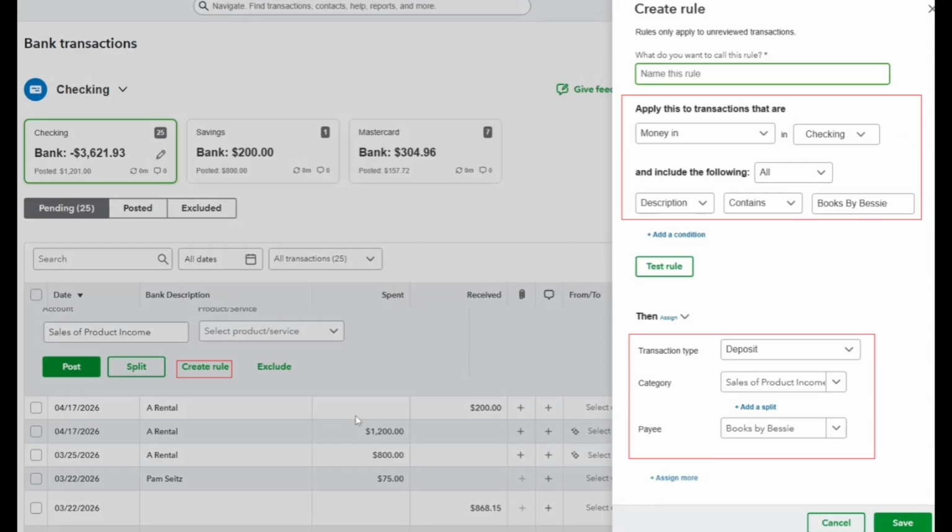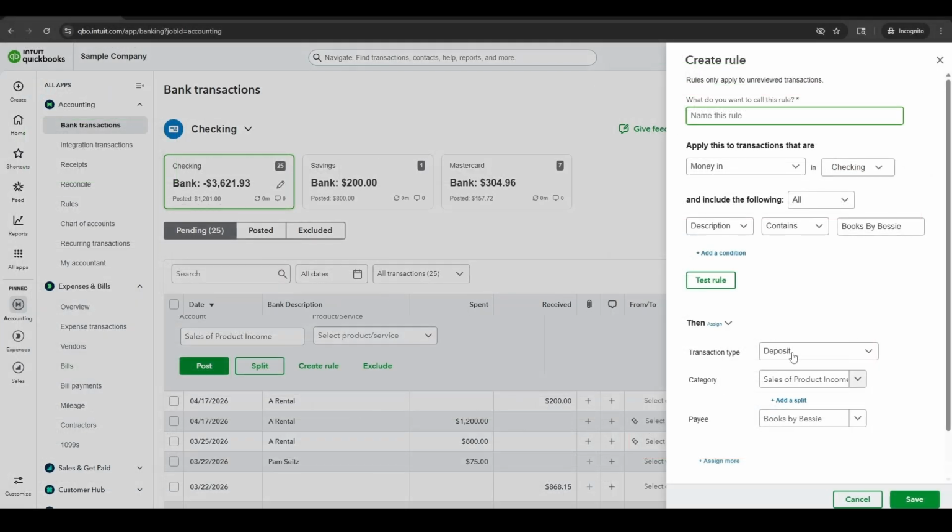For example, we can create a rule that says whenever money comes into the checking account and the description contains a specific customer name, QuickBooks should automatically categorize it as a deposit into a sales income account. We can also specify the transaction type, category, date, or other details. Once the rule is saved, QuickBooks can automatically process similar transactions in the future, which saves time.